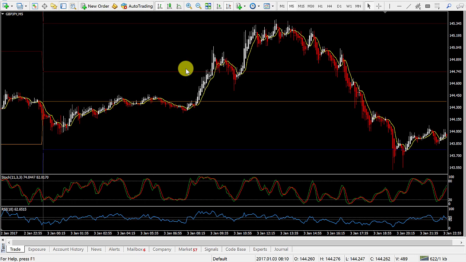And when we recognize a flag on the M15, then usually it will be harder for us to trade it on the M5. So a flag is basically a channel against the main trend which appears after a drive. So we have the classic structure here: drive, channel, drive. And for a flag to qualify as a flag, it has to be a symmetrical channel.